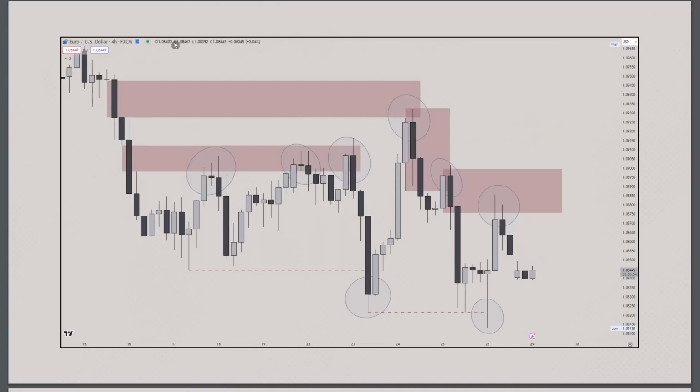Looking at this example in the 4 hours, if we go from 4 hour to 15 minutes, at those levels, you see how if we enter a trade in this range here, we're going to be stopped out a lot and there is no expansion move. However, when price comes to this point of interest, which is this fair value gap, and we enter a trade here, the probability of the trade playing out on my side is much higher, and you can see we get an expansion to the lower side after price comes into this fair value gap.